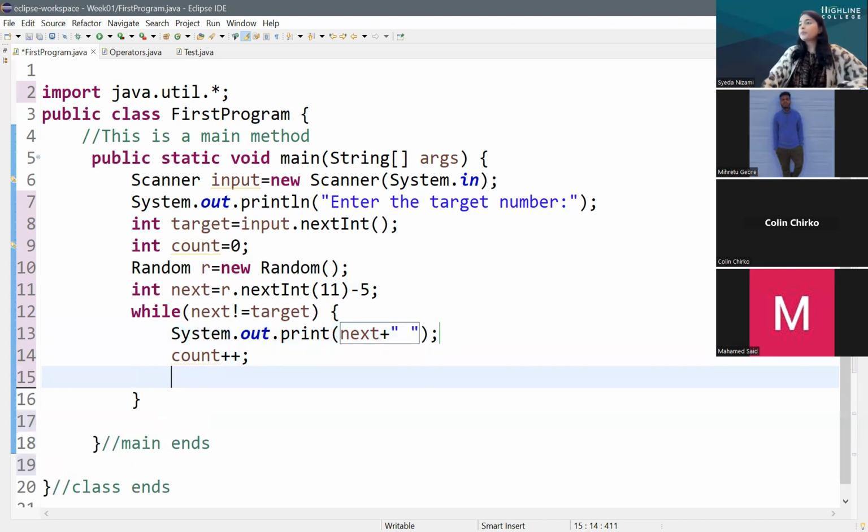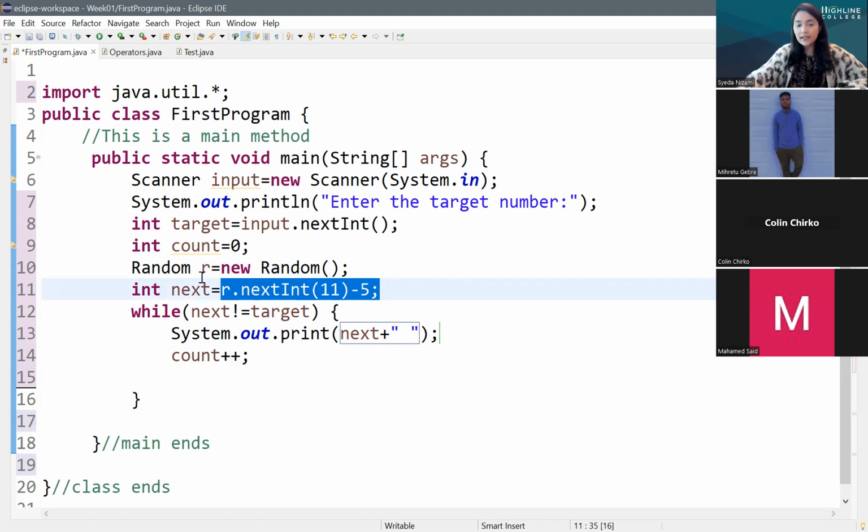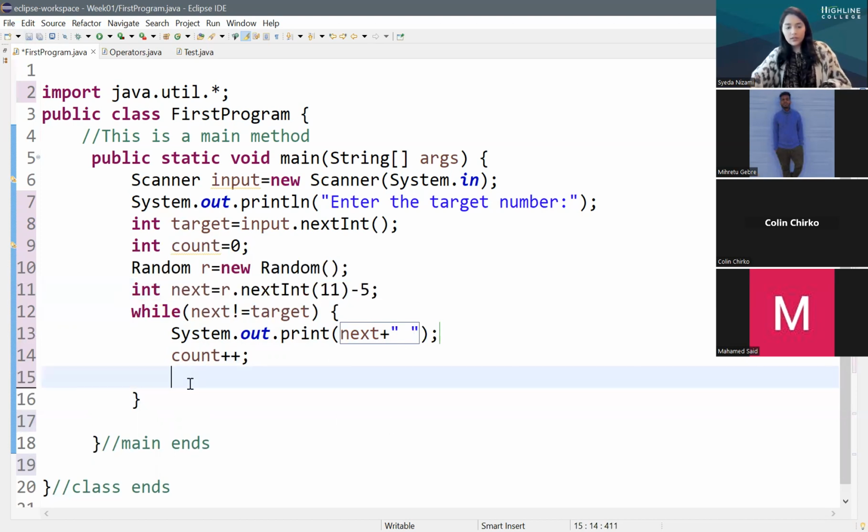It's just like a dice, right? I got the dice, and this next is printed. It was not equal to 3. Let's say my target is 3 and it was 5. What next? I need to throw the dice again, right? Who's throwing the dice? This thing. And you don't write int, you will just take this part because we will not redeclare. The only thing we will do is r.next, the same thing, throw the dice again.